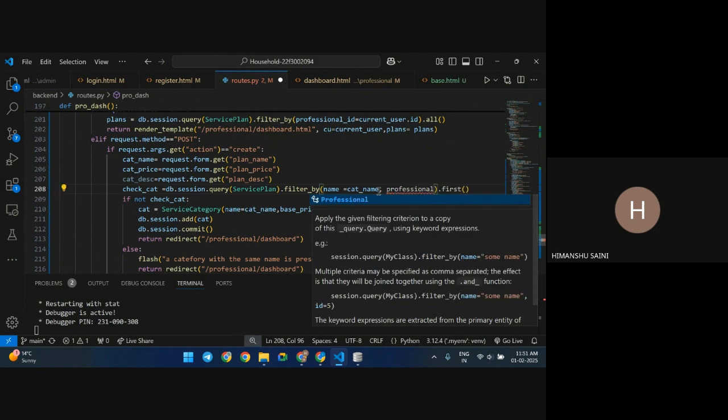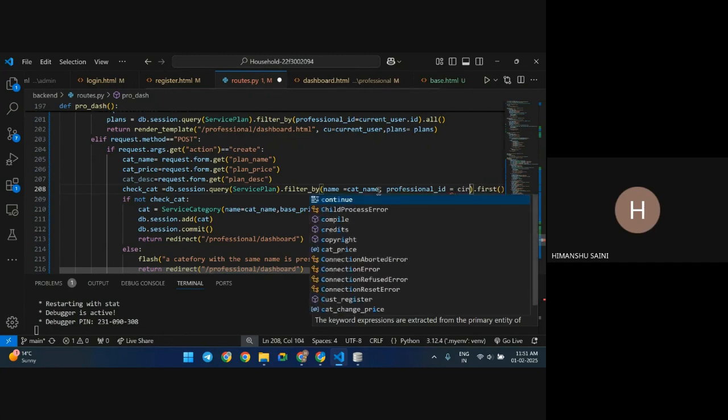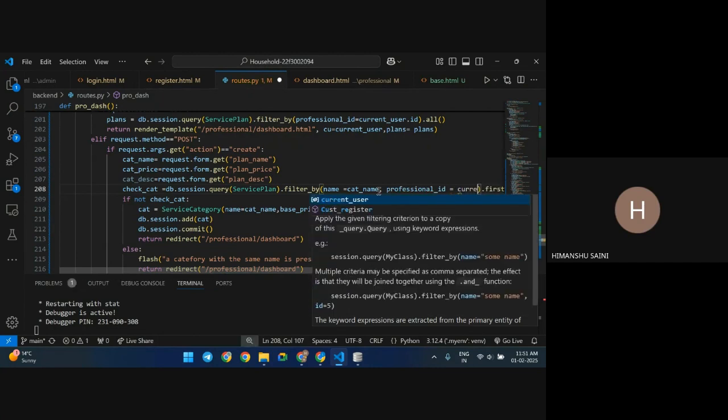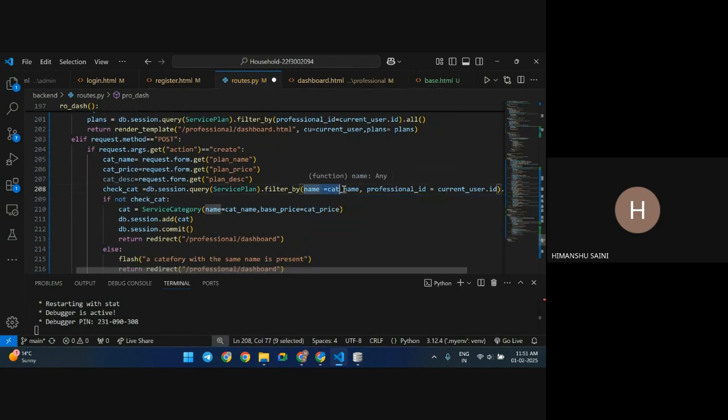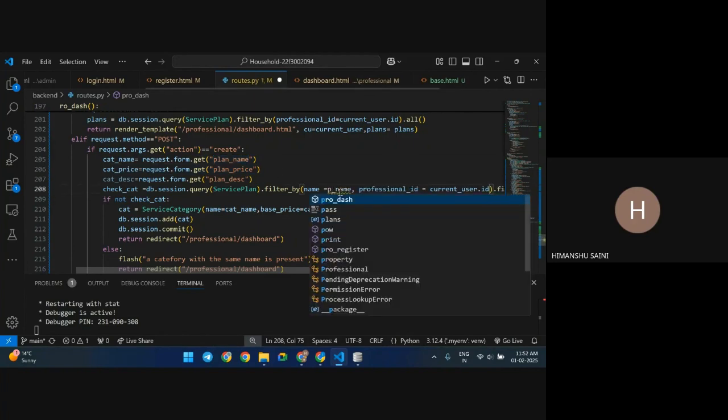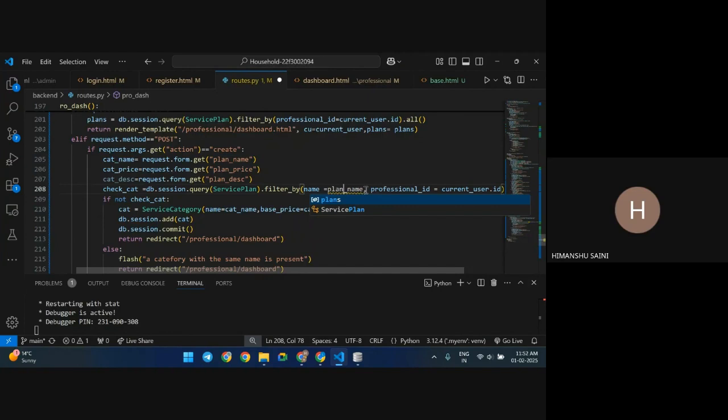For this, professional_id is the current user dot ID, and the category name, sorry, the plan name, whatever the professional has given, plan_name.